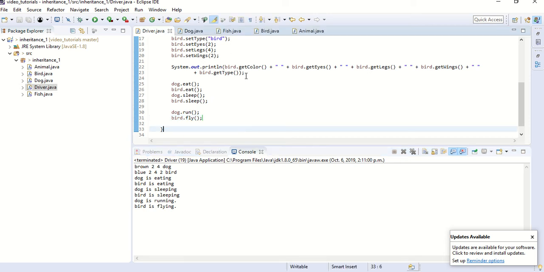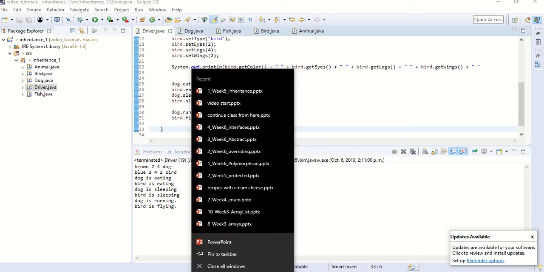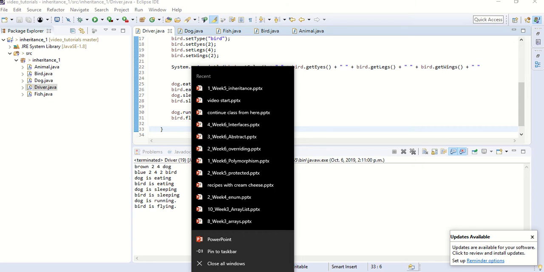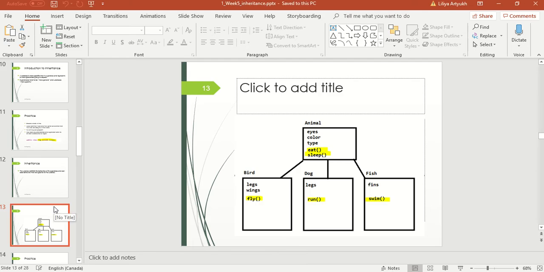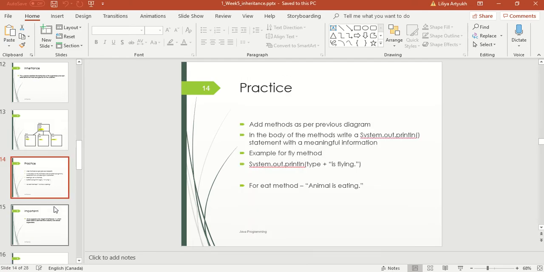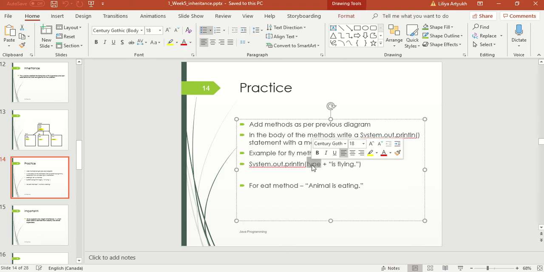So everything is working fine right now. Let's move on. So here I'm actually using type because in this example I did not make instance variables in animal class private, so I could access the variables just like that.